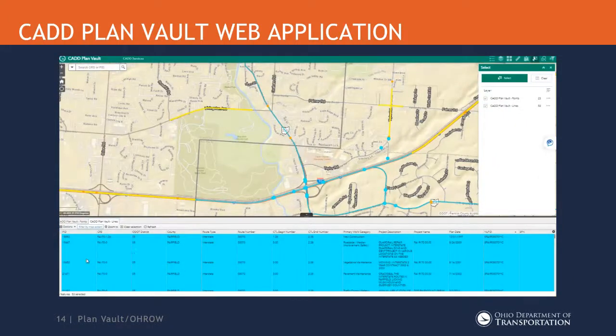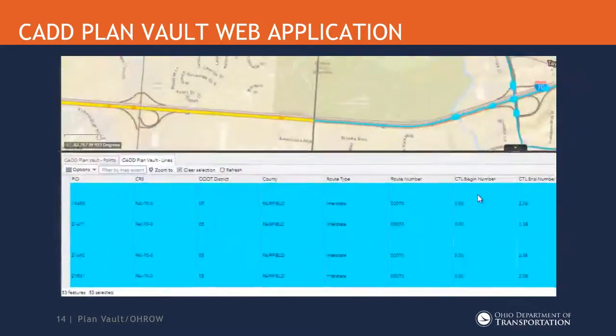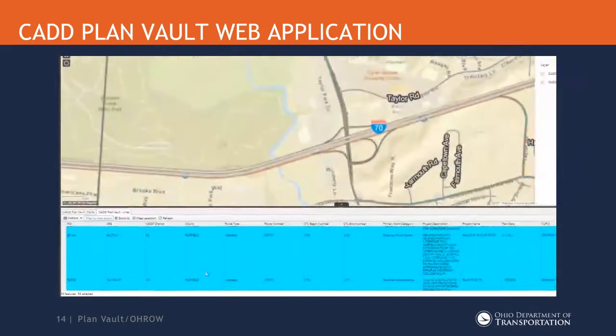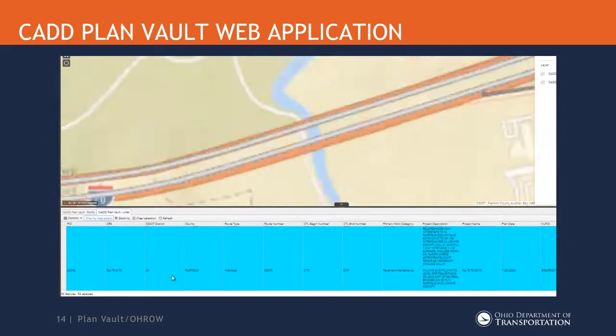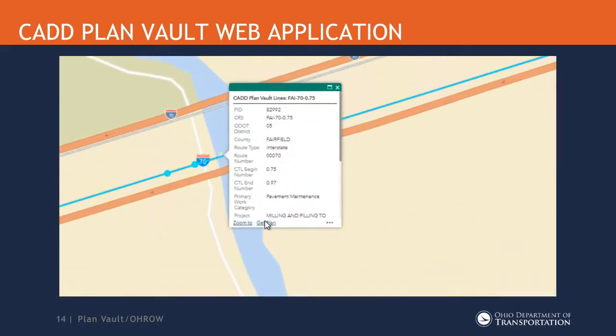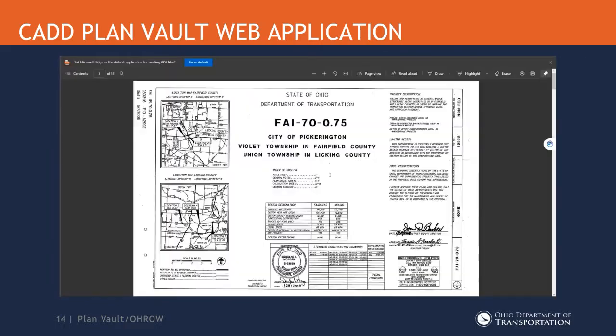So now I have an attribute table of everything within that boundary that I've created and all the metadata associated with it. So I can come in here and double click on each one of these, and it's going to pan to the metadata itself. So let's say this is the plan that I want. I can go ahead and click Get Plan, and it's going to go into ProjectWise in our archive data source and get that plan and return it in our web browser for us.